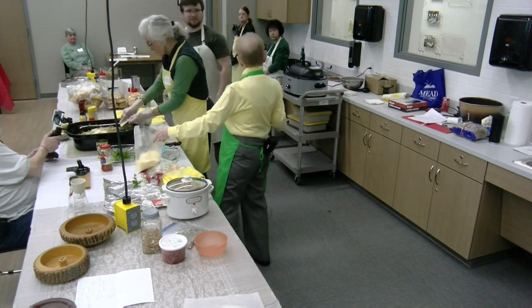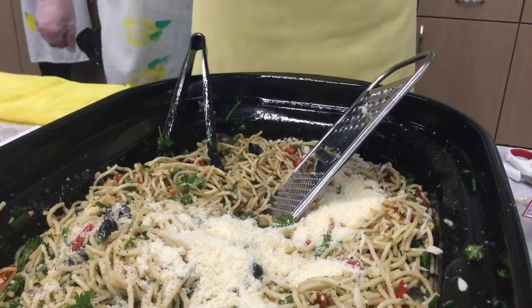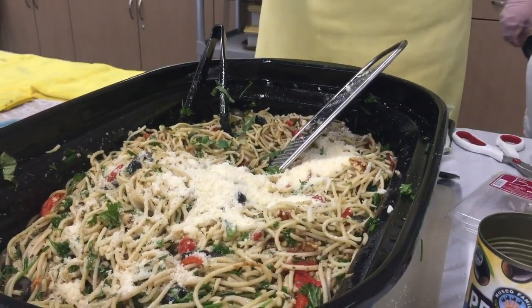And can we find a dish for this Parmesan and a spoon so they can add more Parmesan to their food? What about this? Yes, thank you. That's exactly what we will do.